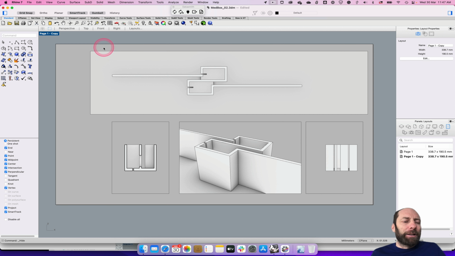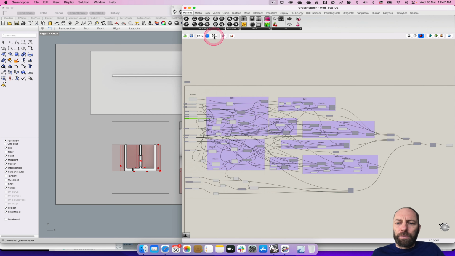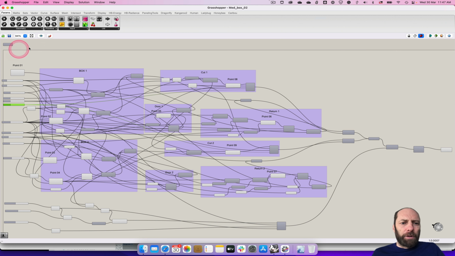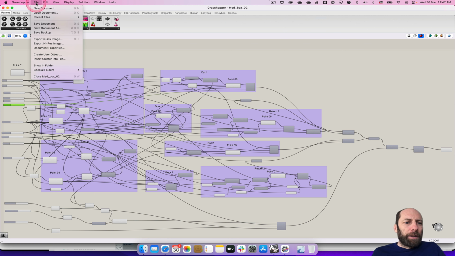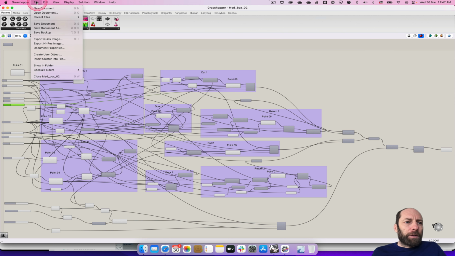The one last thing I'm going to do is do a view of the script. So I'm just going to open up Grasshopper again. I'm going to hit this sort of zoom all function. I'm going to also just make this a bit bigger. Do zoom all again. So we've got the view here. If I go file, oh, is it view? Oh, where have I done it? Where does it go?